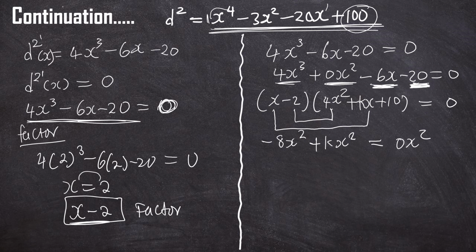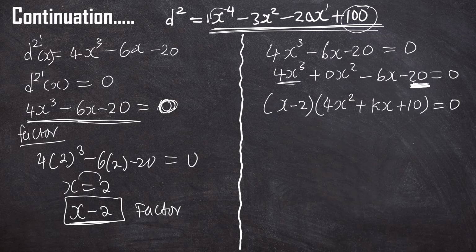How do we solve for k? We can take minus 8x squared and transpose it to the other side. We'll have kx squared is equal to 8x squared, because that is 0. Anything added to 0 will remain the same. So to solve for k, we can divide both sides by x squared. x squared and x squared will cancel. Then k is equal to what? k is equal to 8.